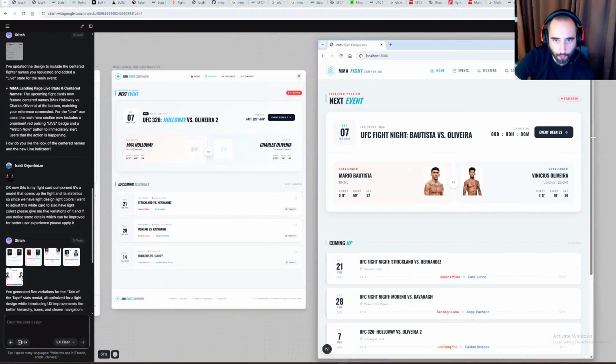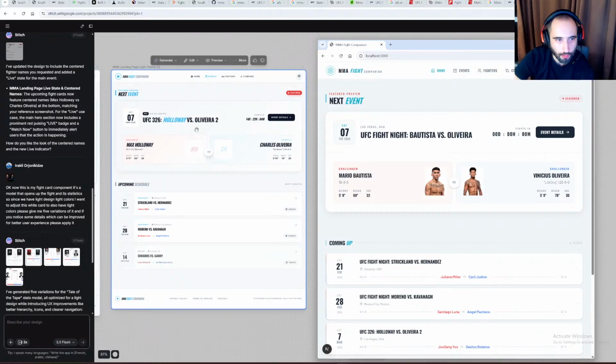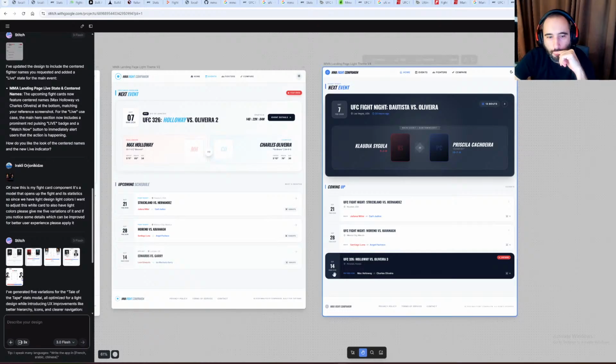Okay, so pay-per-view. The details. So the font is different, I just need to set up the font. Nickname. Yeah, it's almost identical. It did a really good job. Based on a PNG, it implemented it almost pixel perfect. Okay, that's really nice. So now I can do the same with this.